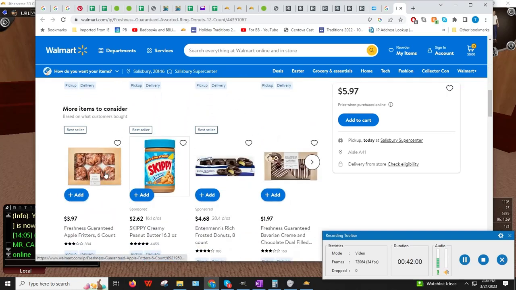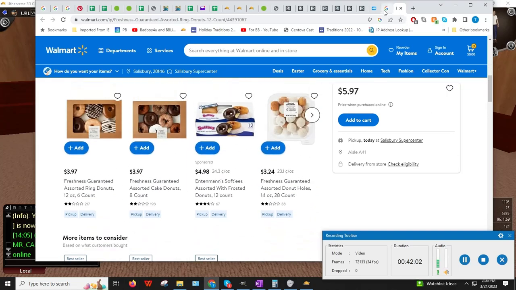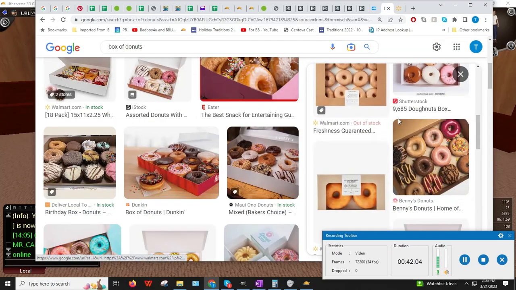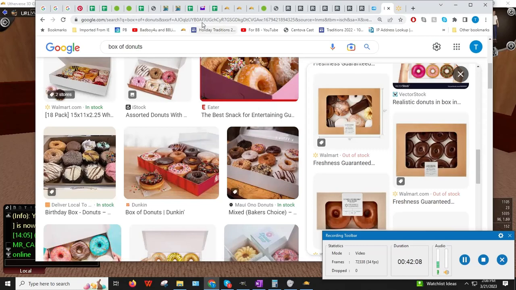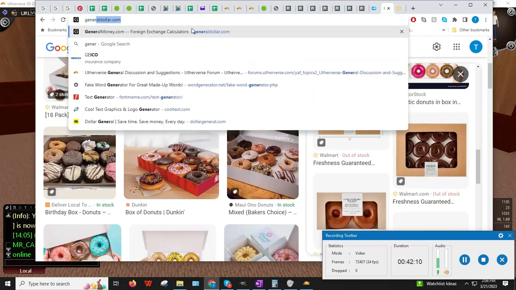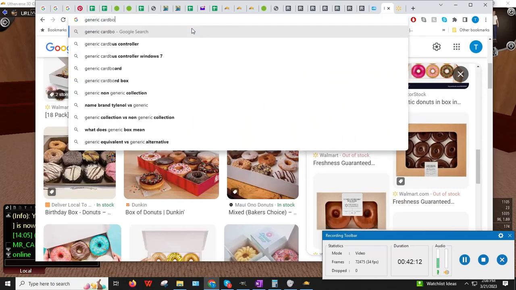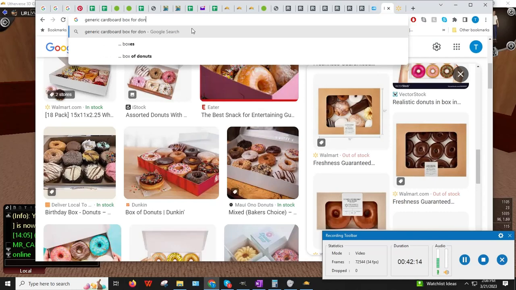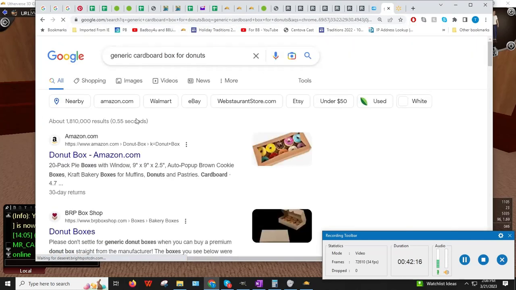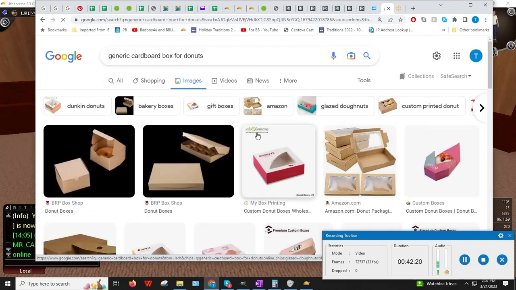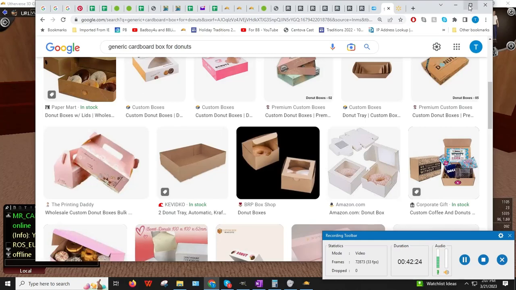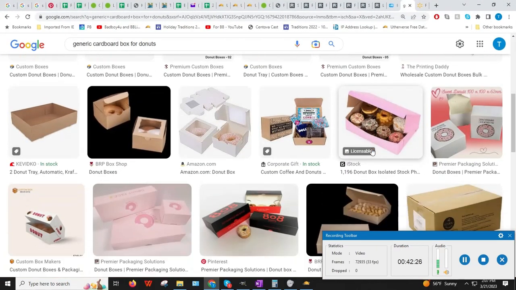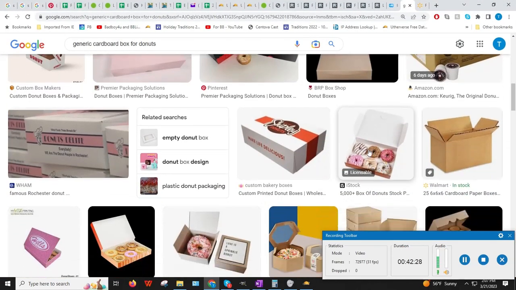Ooh, look at those. I don't like apple fritters. Okay, generic, we're going to look up generic cardboard box for donuts. So now we just have to find one that looks like it's about the same color.